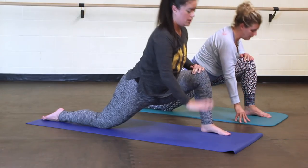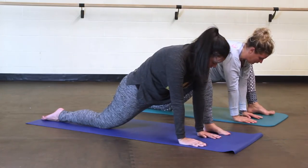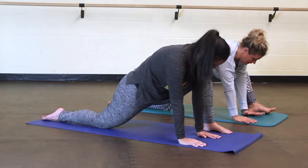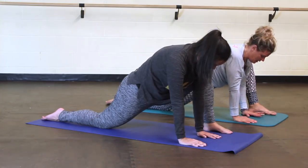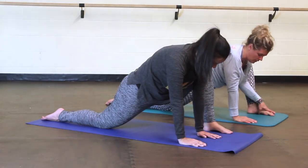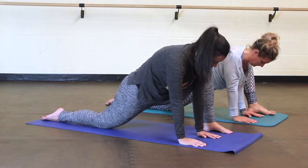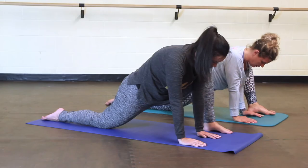Good, and then go ahead and frame that foot, and then bring both hands onto the inside, heel toe that left foot towards the edge. Begin to sink a little bit deeper into those hips. Now that left knee might fall out a little bit, and that's okay. You're just making space for the hip. So then 8 to 10 breaths here. You can do that at home.